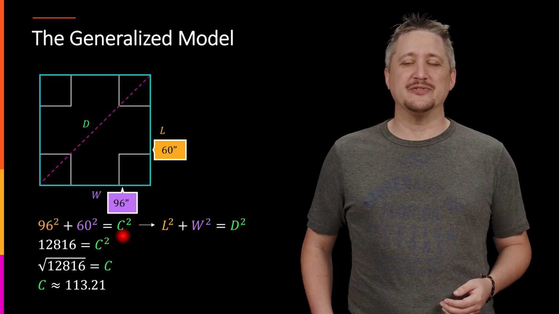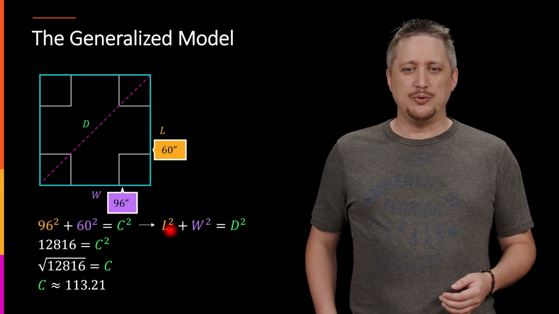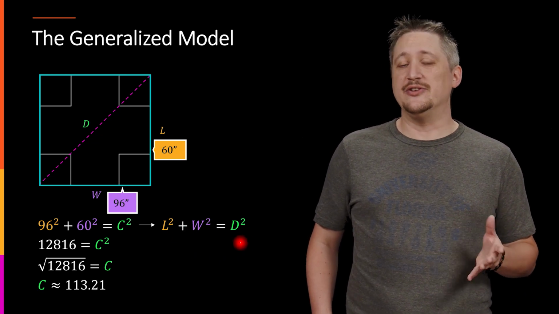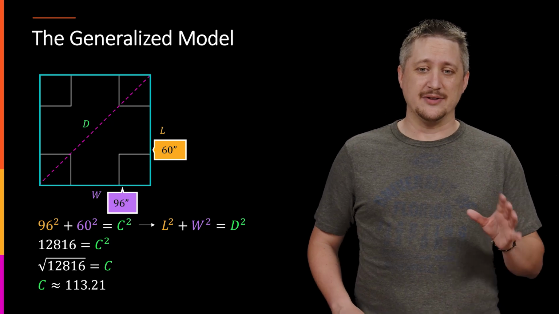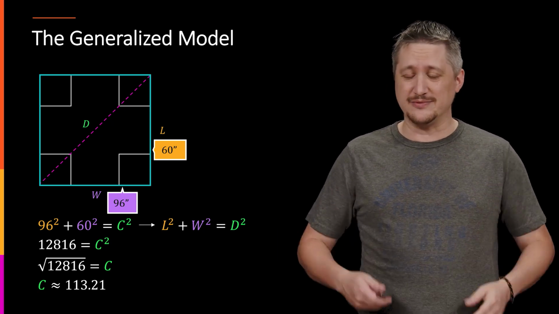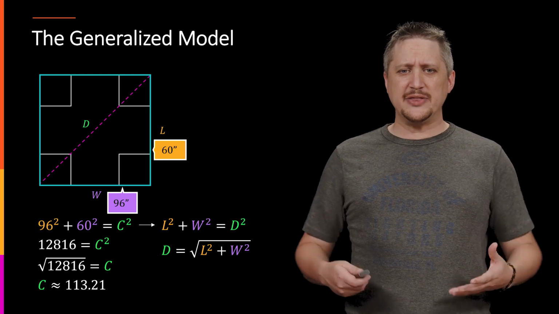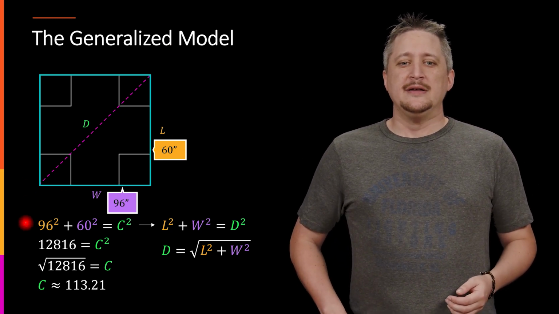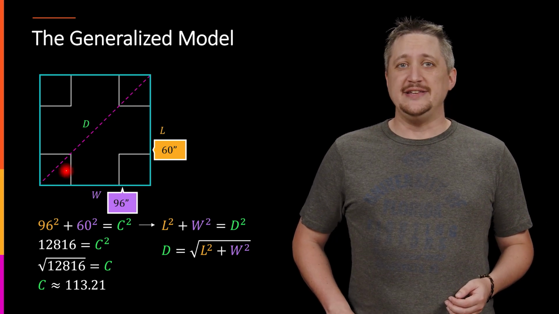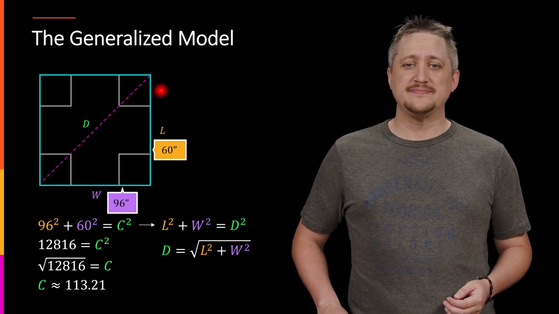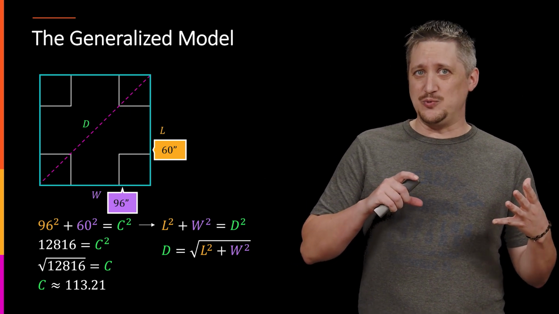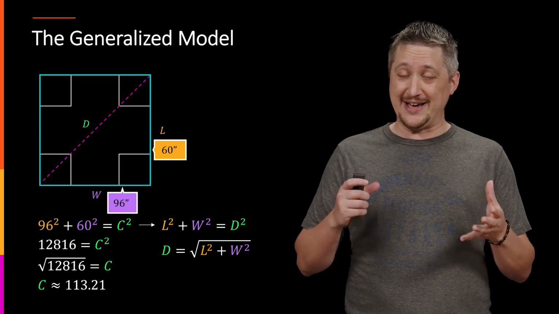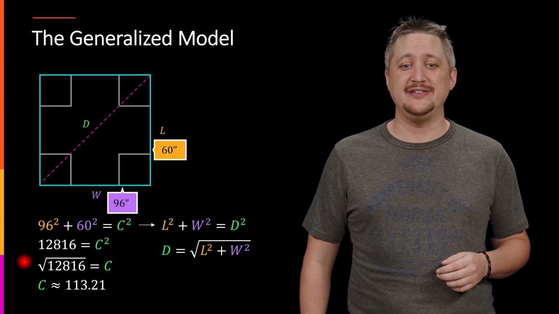To this end, I took my original statement, my a squared plus b squared equals c squared, and I put in letters instead for all of the numbers. You'll note that I changed the numbers and changed the letters into different letters, and I'll show you why in a second. But the idea is that D here, I made a little mock-up square, and the whole idea is to get this D length, this diagonal, so that if you had the right diagonal, then it would be a square. So I knew that I'd need to have that diagonal, just like I needed the c value down here.